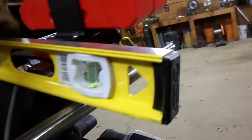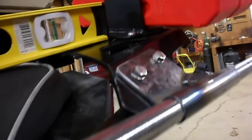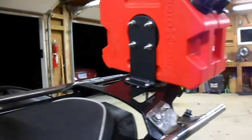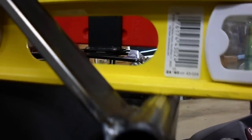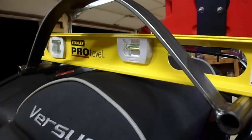In the back, the luggage will actually rest on the seat and also rest on the luggage rack. There's a little gap there. So in the back it's supported very well, and in the front it's actually level, by incredible mechanical skill, I'm sure, and an insane amount of luck. It's actually level with the front of the passenger pillion.